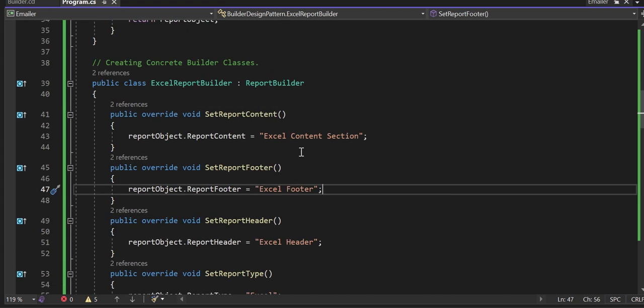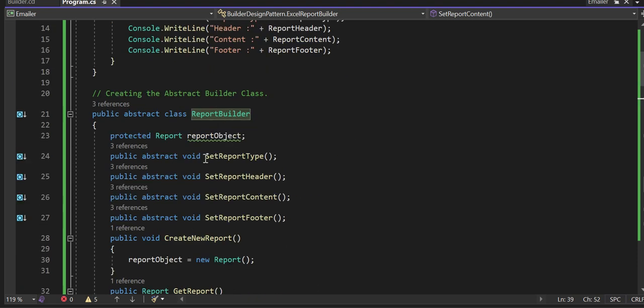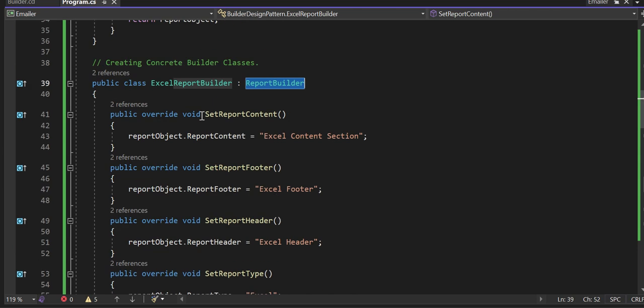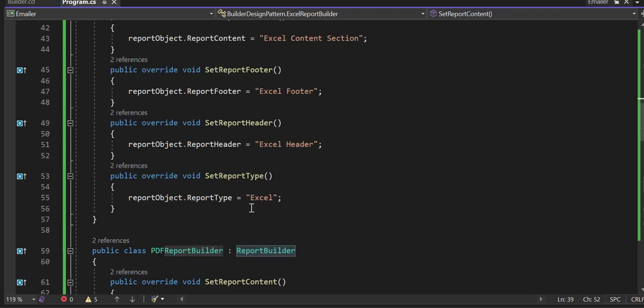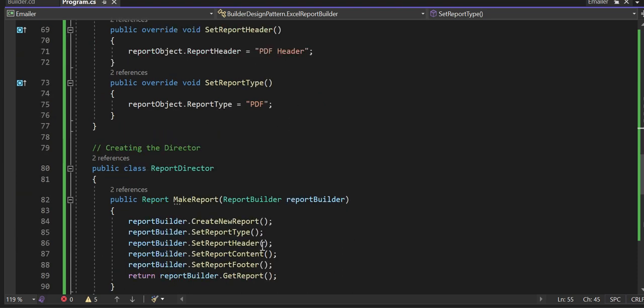See how properly I am setting the types. I'm not at all using the if else logic by straight away creating the builder classes without creating a contract of builder. I have created a contract here which will tell me what all processes I need to follow. Then inside those methods or steps, I'm specifying what kind of type I'm going to use, that is the Excel here. Same for PDF. I will go through the step-by-step process, and the logic specific to PDF will go for each and every method. And of course, the type will be PDF.